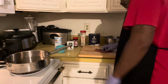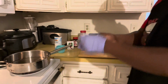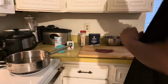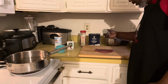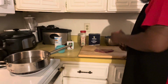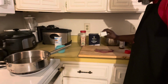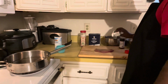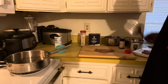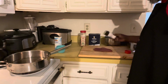All righty. So, what we're going to do. I don't like touching the steaks and then touching my bottom, so I'm going to change the gloves. All right. I'm seasoning it with Lawry's and just black pepper, y'all. Nothing special. If you want to add onion powder, garlic powder to it, be my guest. It's your world. It's however you choose to do it. But for me, like I say sometimes, simplicity is the best. Be creative. How about that?